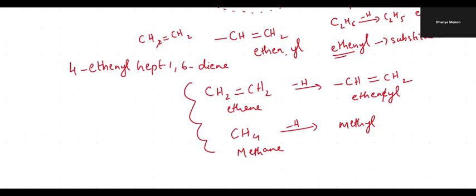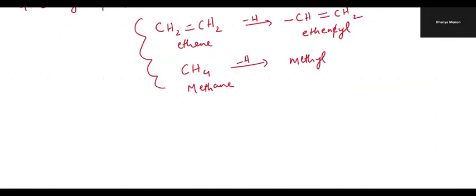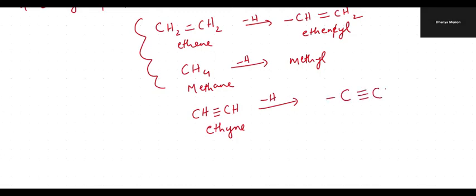Okay. Similarly, one more example I would give. CH triple bond CH. This is the ethyne group. If I remove one hydrogen, the connection is made here, and it is connected to the main group. Suppose here we call this ethynyl, and because E is followed by Y, we remove this E and we call it ethynyl. I hope you got this. Please take a note of this.